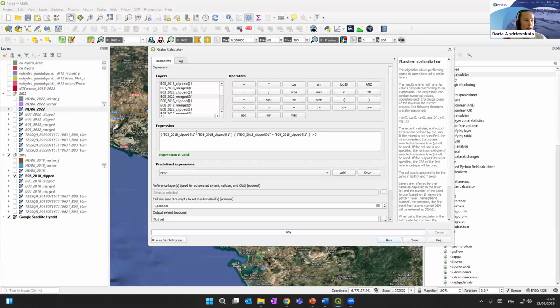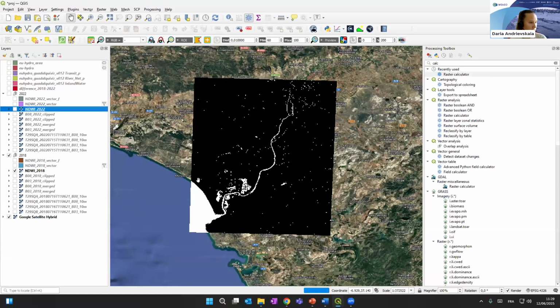So we have band 3 minus band 8, all divided by the sum of these two bands. And we also added the condition more than 0, because the pixels of the water index that have values more than 0 usually represent water, and negative ones or very close to 0 represent something else. So we did two steps: we calculated NDWI and also filtered it to have a binary representation. As a result, we have this image.